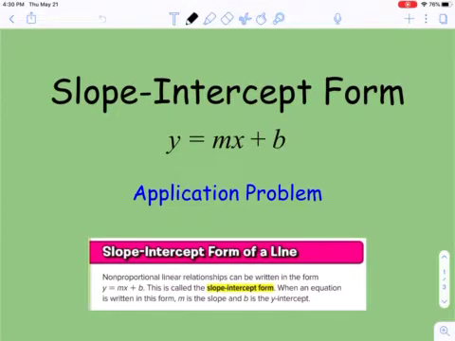Okay, so last video here. This is an application problem, and it's one thing I've noticed, and this will be the fourth year I'm teaching this now out of this resource, is these questions confuse the kids more than any other. So I just want to try and hopefully demystify this a little bit.